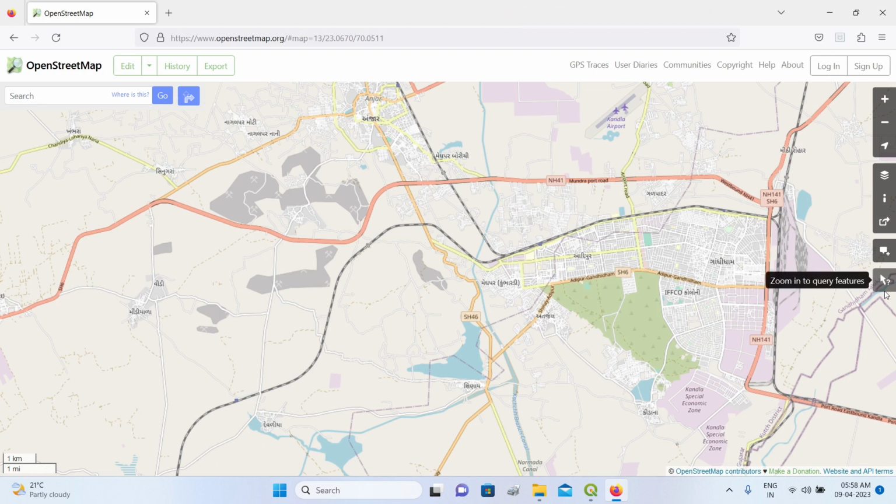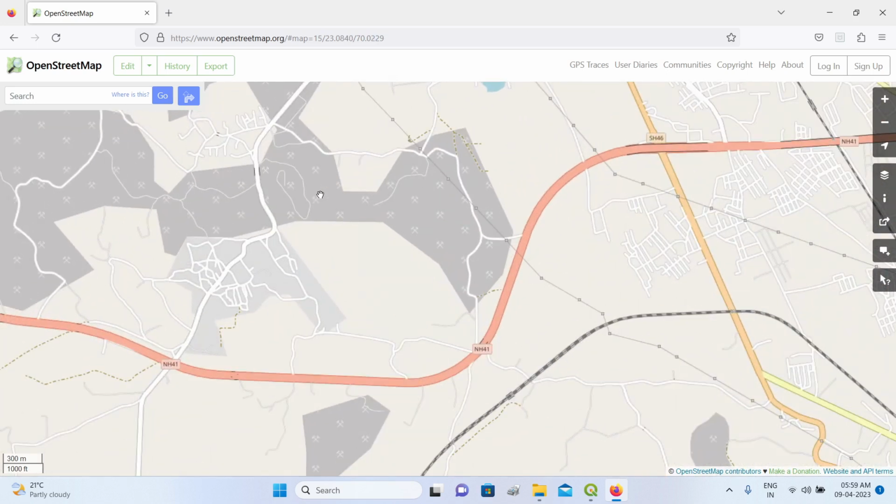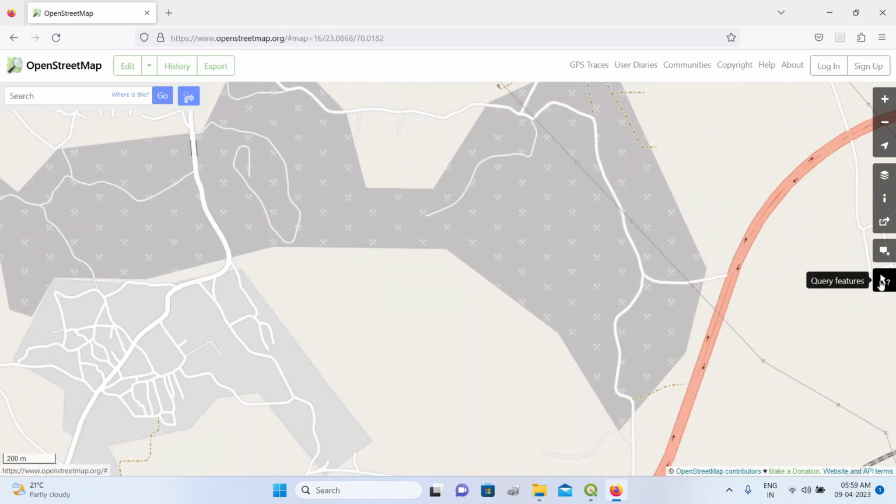Well, you have to come here and use this button as I have shown before. This button is the Query Features button, but it works only when you zoom in a little bit. If you are not zoomed in enough, it will show you zoom in to Query Features. So let us just zoom in on one of these polygons and then come here and click on this button. You will notice that it now reads Query Features. So I'm going to click on this button, and then click on any gray part of this polygon.